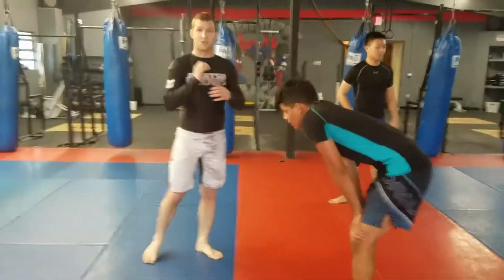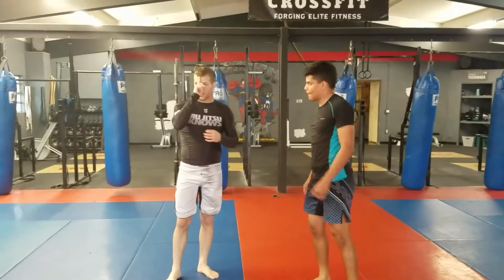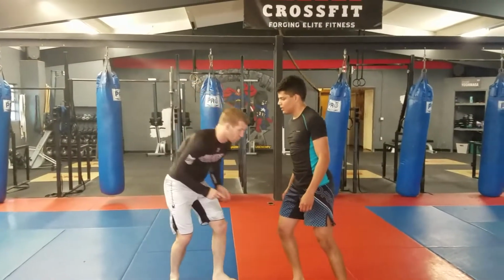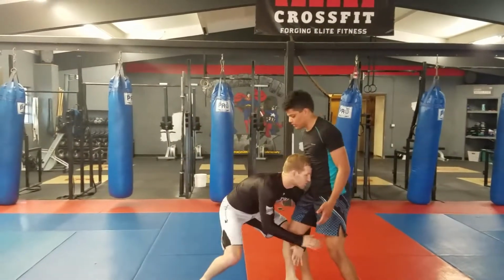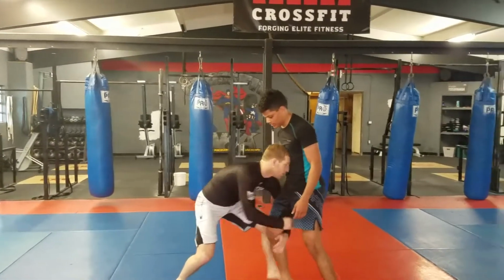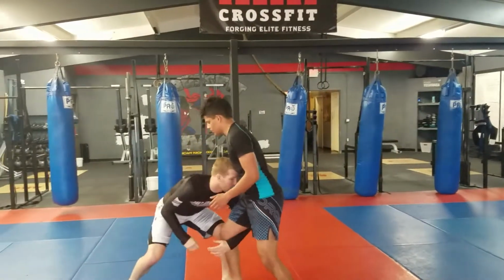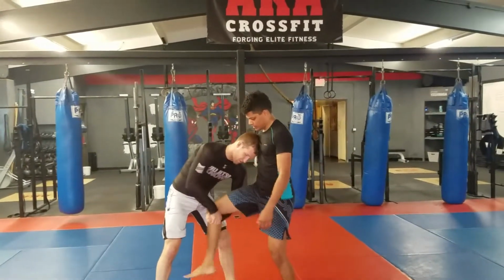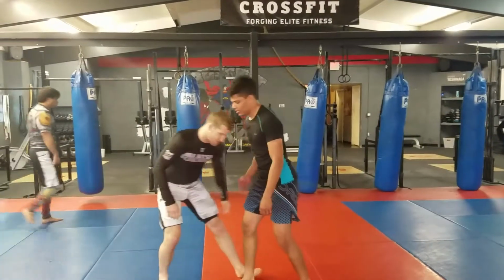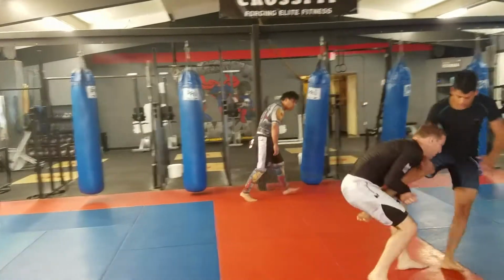One more time, full speed. On our penetration step, you guys are looking pretty good. Just make sure the peak of our forehead's going in, not to the side. I'm going to level change, drop right here, and I'm driving forward to get the step up. I don't want to come here and then step up and then pull and use all this weight and all this power to bring up his leg. So I'm going to drive forward.